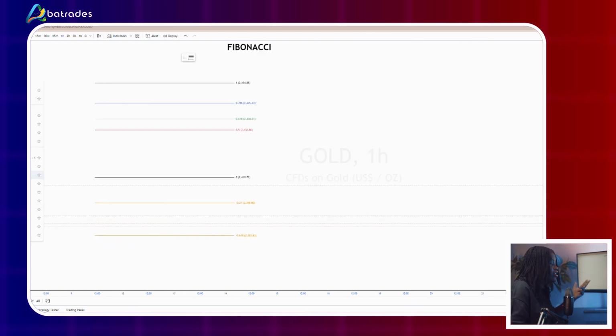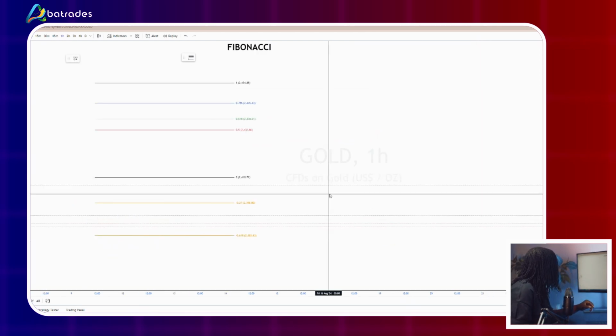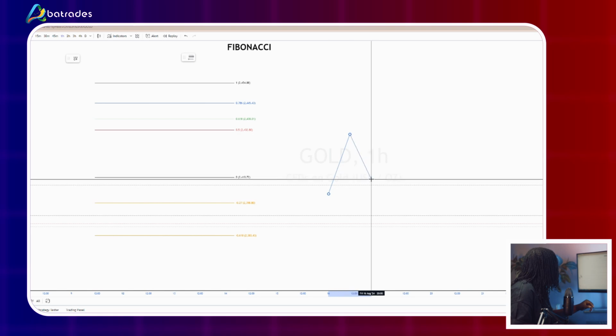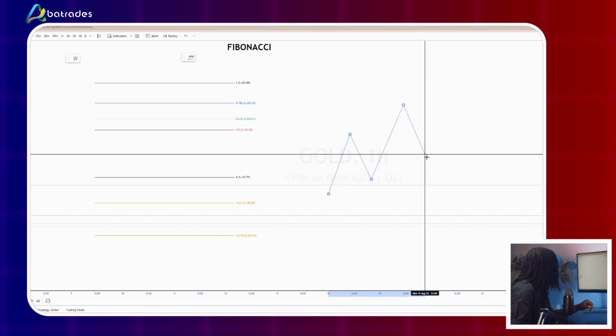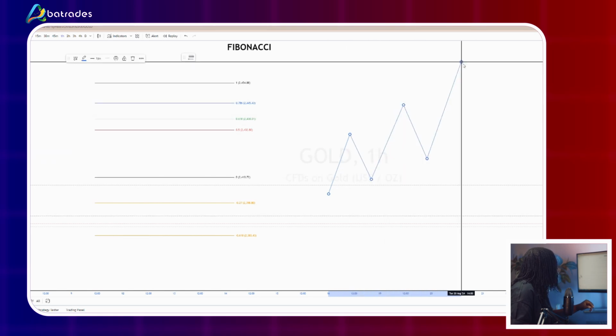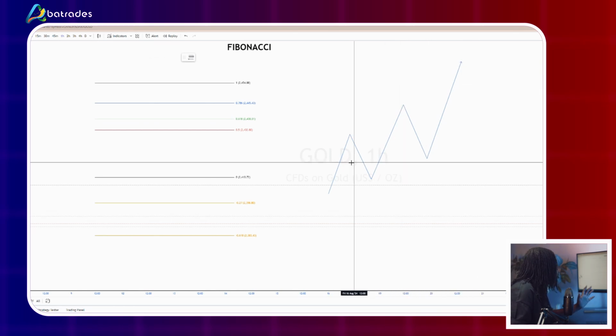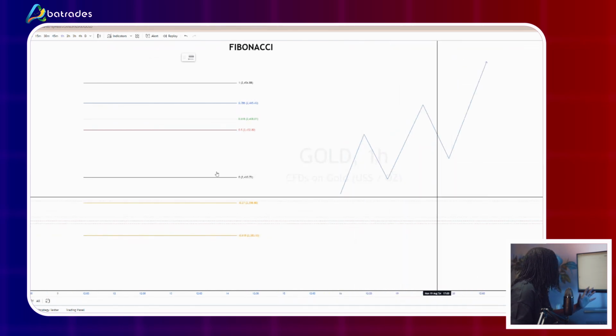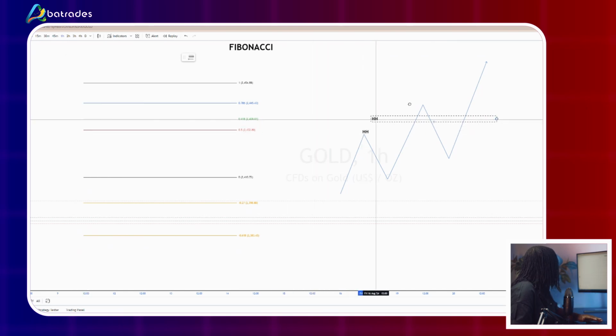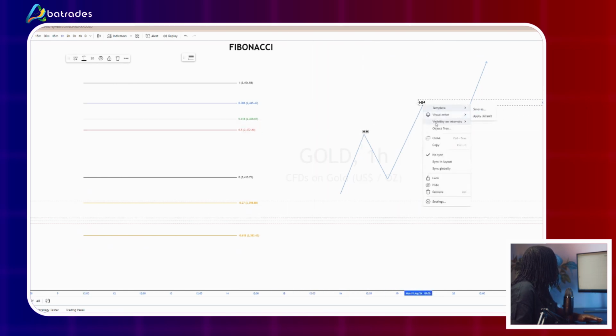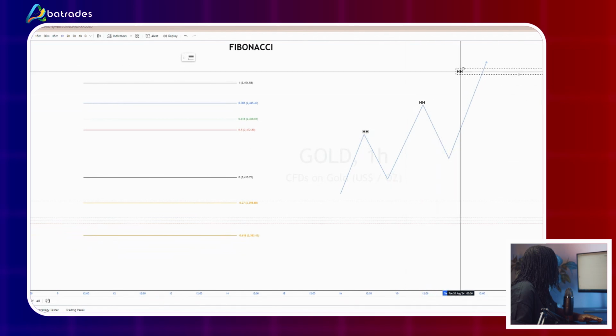So now let me just draw an uptrend market here. Let me show you how to use the Fibonacci tool on it. So we have a higher high, higher low, we have a higher high here, we have a higher low here, we have a higher high here. Okay, so let's assume that this is what we saw on our chart. This is a structure we are seeing on our chart. We have a higher high here, we also have another higher high here. Then currently market has created a new high, right? So we have a new high here.